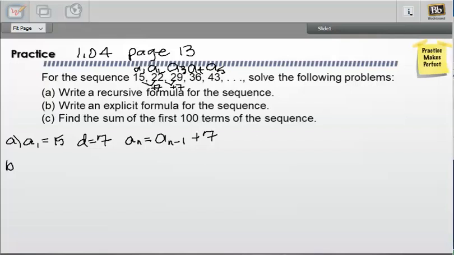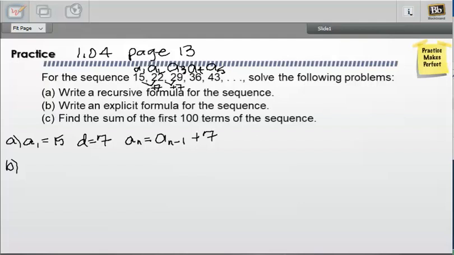To get my explicit formula, and what we like about this formula is that it's going to work for any term. We're not going to have to know what the term is before, but we can still get the correct answer. So that formula, and you know what, I'm going to write this in a different color. In my last small group, I thought, you know what, if that was in a different color, it would be easy to see when I get to part C.